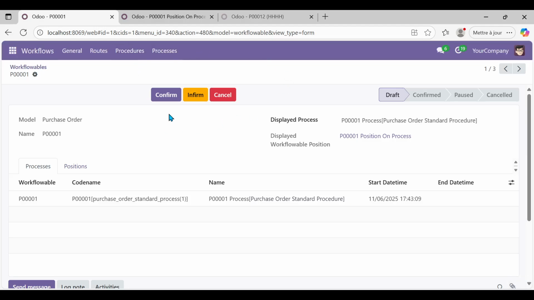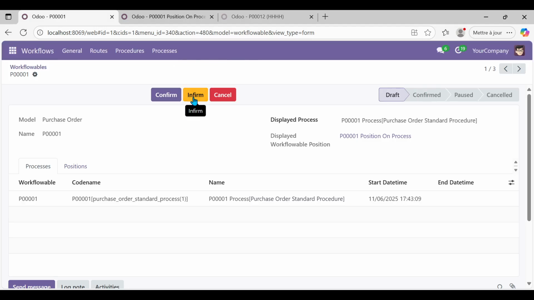Here we have the process buttons. We can confirm or cancel the process. All we have to do is click on the button. If we want to confirm, we click on confirm and the state will move to confirmed.